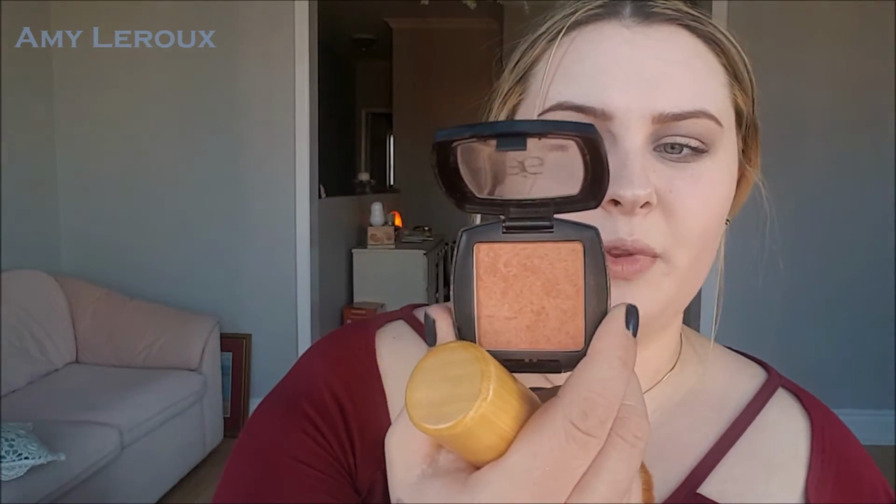Then I'm going to add foundation, my Perfecting Liquid Foundation in Fair from Arbonne. On my cheeks, just for a little something subtle, I'm going to use Arbonne Blush in Apricot.